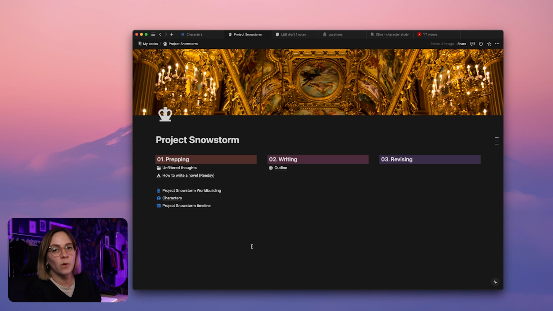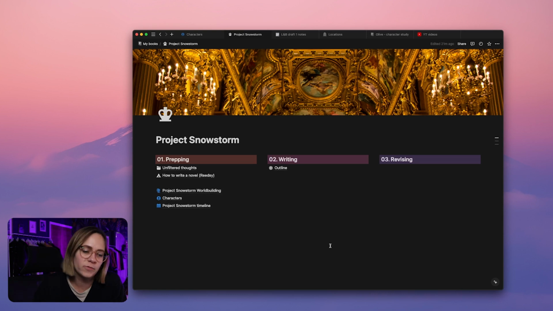So you now have quite a few elements in your list of prepping items for your project. You've got a world building gallery, you've got a characters gallery, and you potentially have a timeline of the events that happen in your novel that you can also use as a way to create a word count system for each scene you're writing and all that. I feel like that has covered every way that I personally like to use Notion to help me write books, and I hope that that was helpful for you too, and that even if you're not using it in the same way, you found some things that you might want to integrate in your routine or in your process.